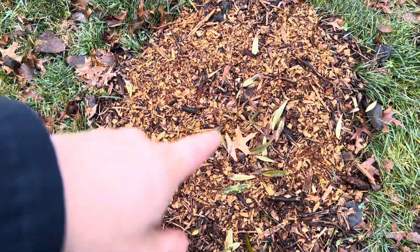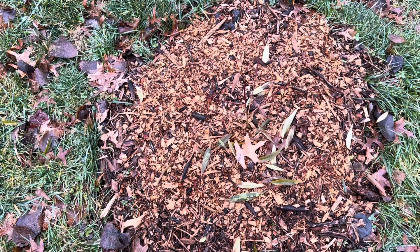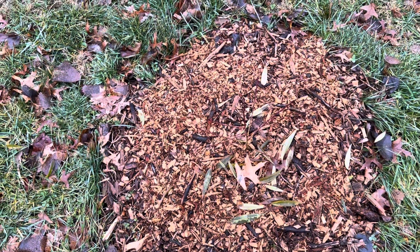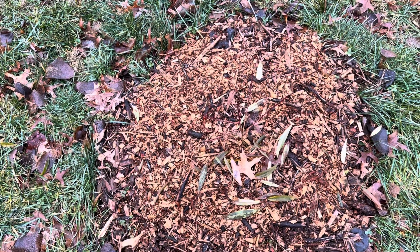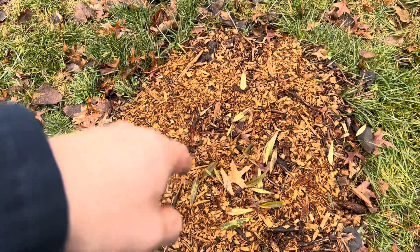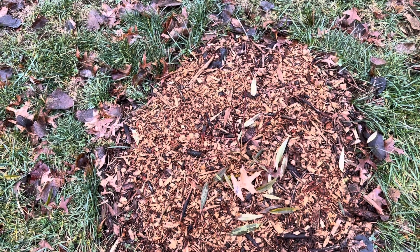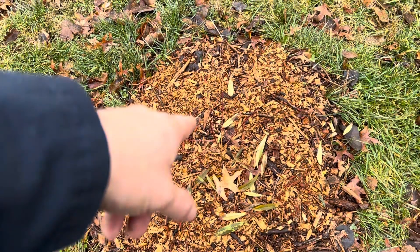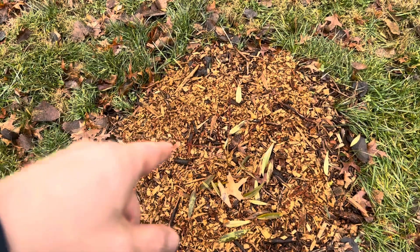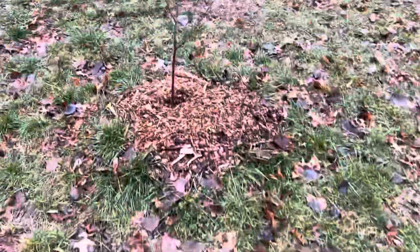This peach tree finally lost its leaves — they just barely fell off. We had about a week at negative 15 or so and that knocked the leaves off, but this one is crazy hardy; it took forever for the leaves to finally fall. Even at negative temperatures I still had green leaves. The top half died, so I let the rootstock go. What I want to do is create a stool bed — meaning it'll likely put out suckers — and I'll graft peach trees and cherry trees into those suckers.